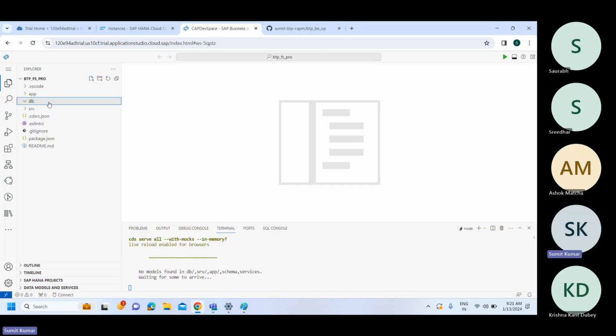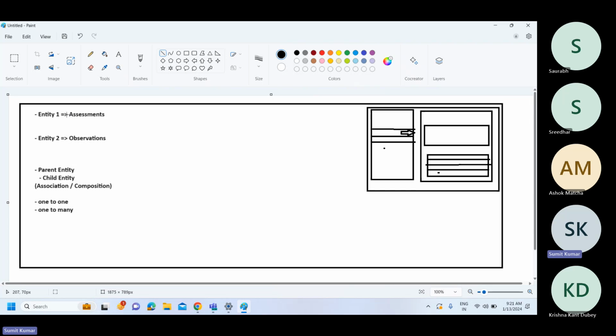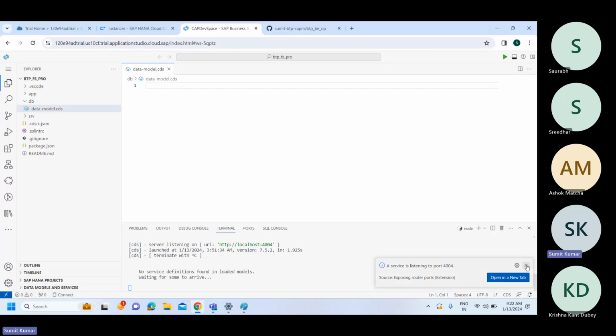So for example, I'll create a data model, and I would like to create the relationship that we just mentioned. There can be an entity called assessment, and an entity called observations. In an assessment, for example, I'm doing an assessment for a car. Then the quality check person might come up with multiple observations, saying this particular headlight could have been in this direction or in this shape. There can be some more things from a quality perspective that he might observe and maintain in his observations list.